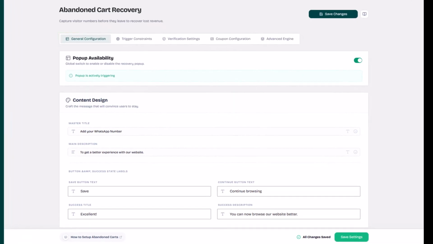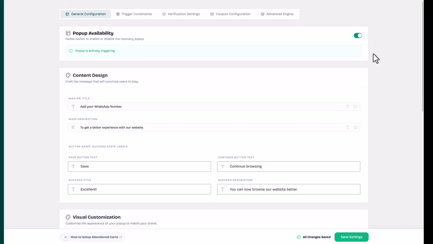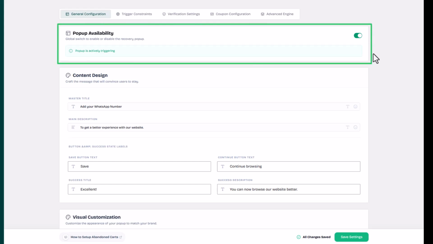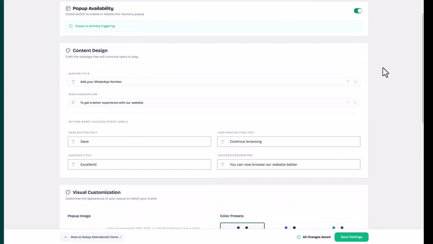This tab controls the pop-up that appears when a user visits your site for the first time. It's incredibly powerful for capturing real data, turning a casual visitor into a potential customer. Under Pop-up Availability, you can enable or disable the phone number capture pop-up. Disable it if you only want general data, or keep it enabled to secure a guaranteed high-quality lead.